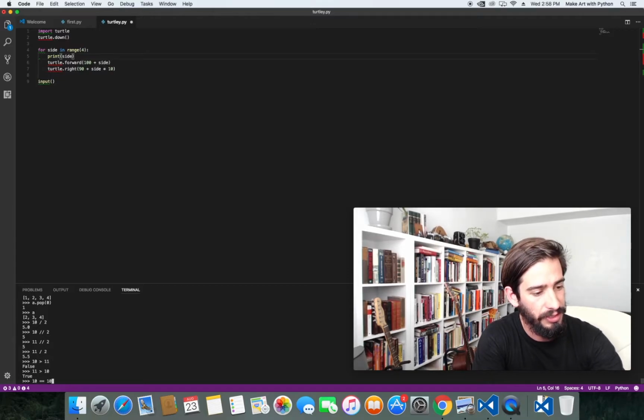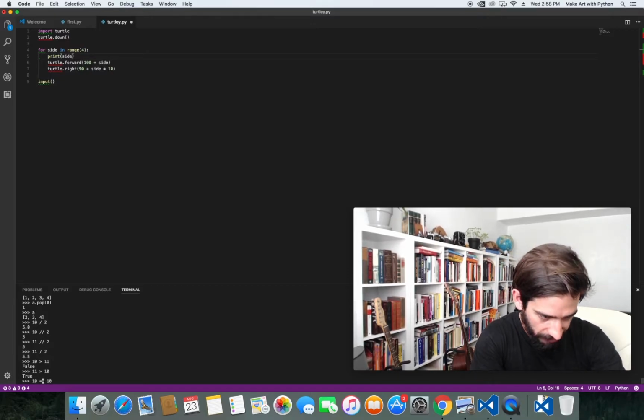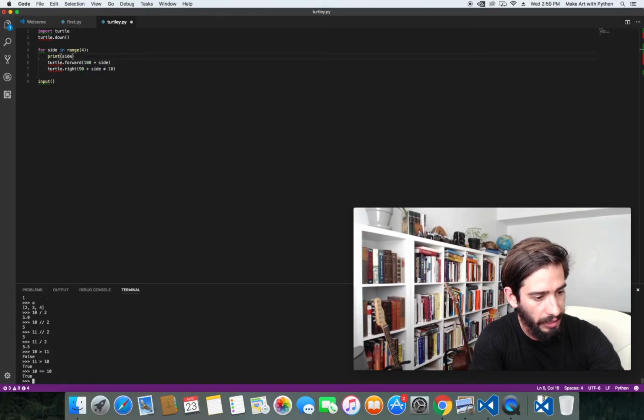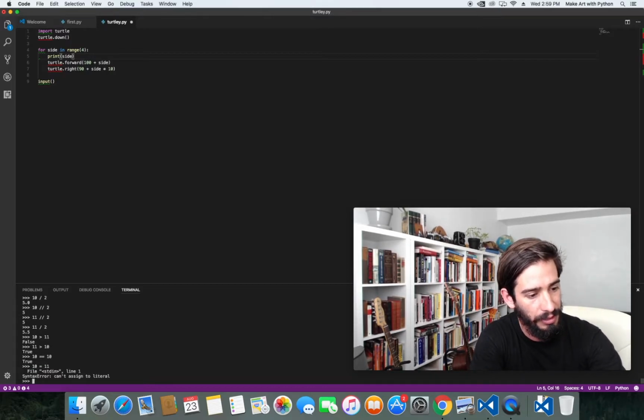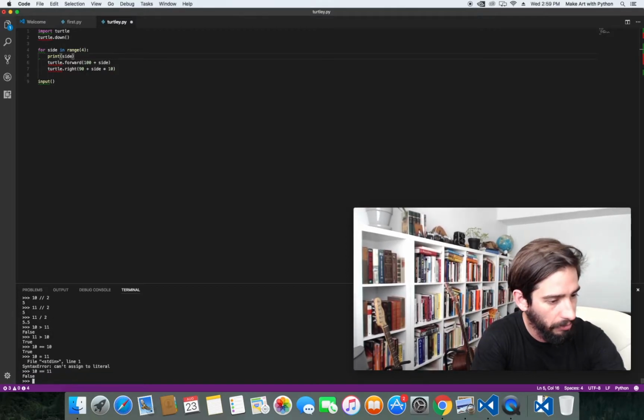10 equals 10. So you'll see here I have this double equals operator. This is saying, is 10 equal to 10? This isn't assigning or changing 10, right? Because you can't do that. 10 equals 11, you can't assign anything. So if we say 10 double equals 11, it's false, right?